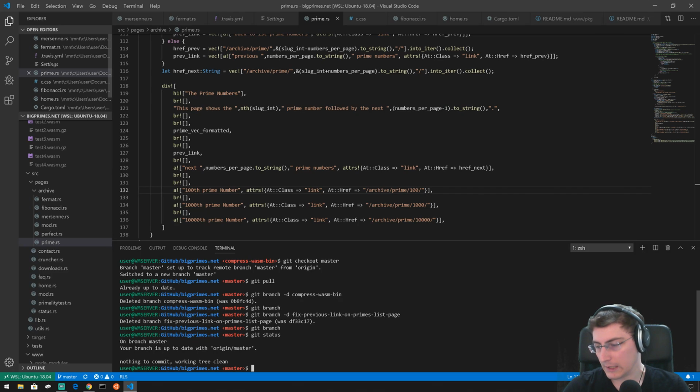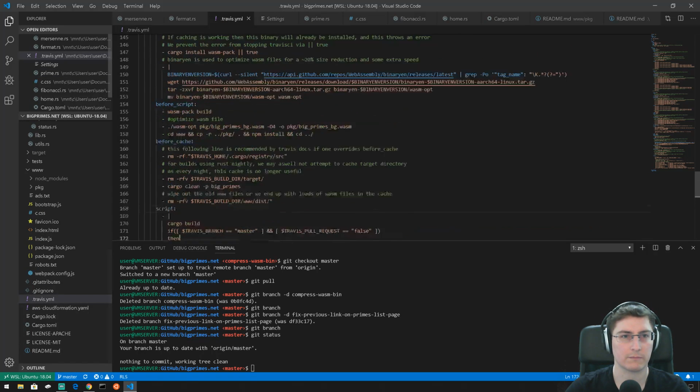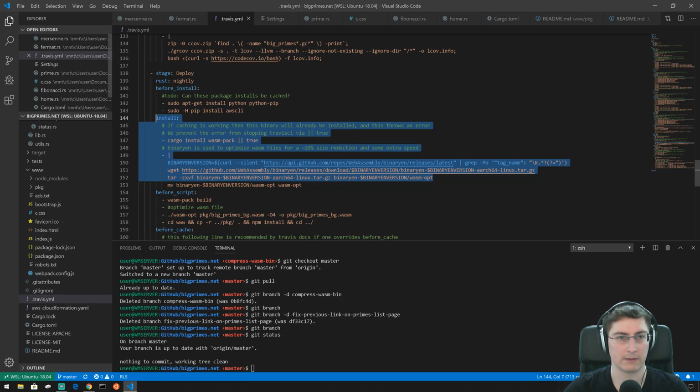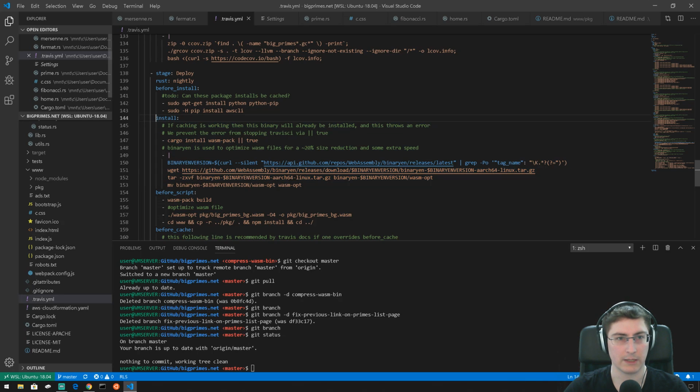So, yeah, that's the optimized thing, the gzip thing, which is pretty neat. As part of that optimization, we had to download a binary rather than compile yet another thing during the build and the deploy.